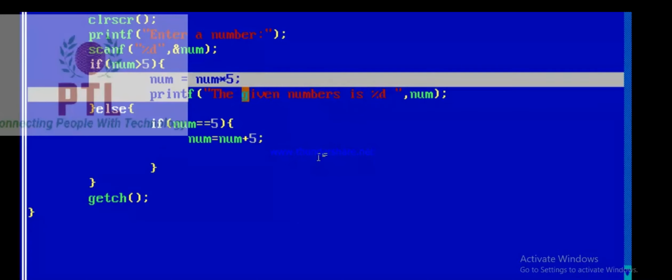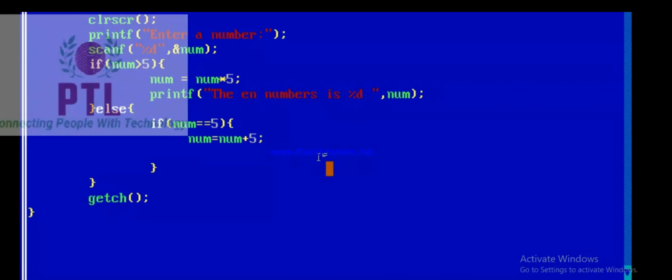And then let me change the message. The result after multiplying the number with 5 is this.